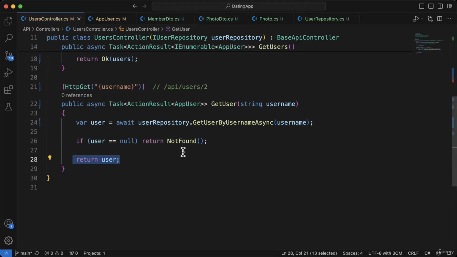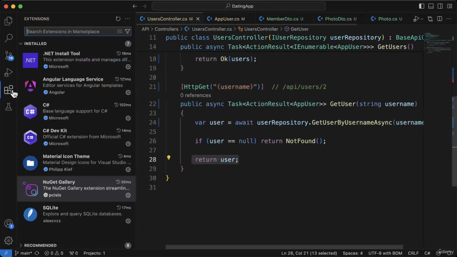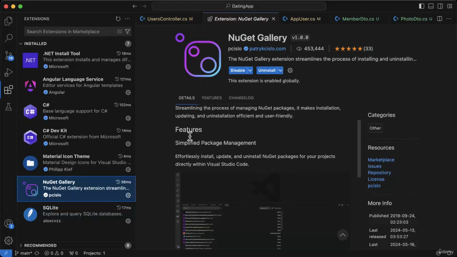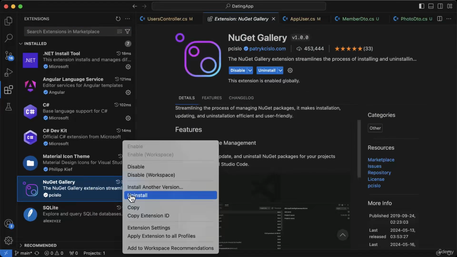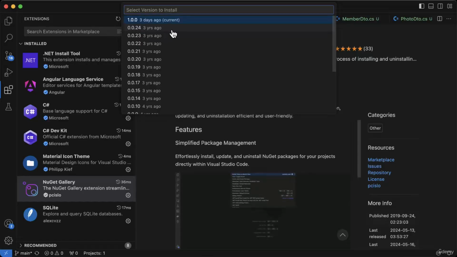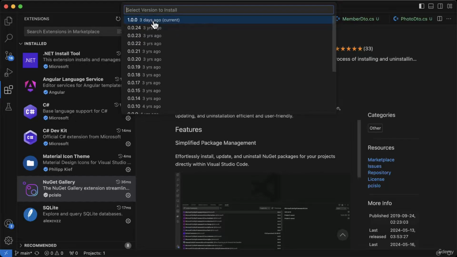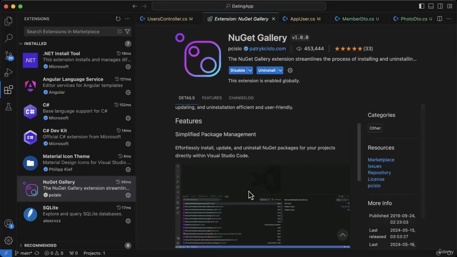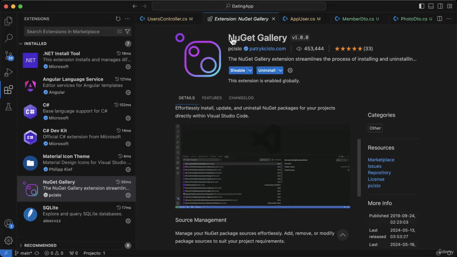Now earlier on I had an issue with NuGet Gallery, and I feel like a complete idiot now because I investigated. I was like, why is this not working? Because it was working, but then I thought maybe I need to install a different version. And I went to install a different version, and I was like, aha, version 1.0.0 3 days ago. It's been on version 0.0.24 for 3 years now. And as I'm recording, 3 days ago, it seems it's had an update and it's now released rather than being in preview. And I had a look at the how to use, and it looks like this is in a different place, and sure enough it is.